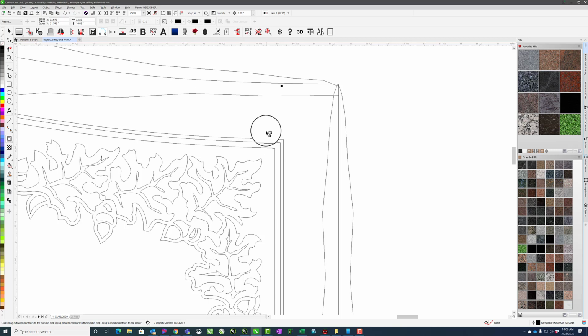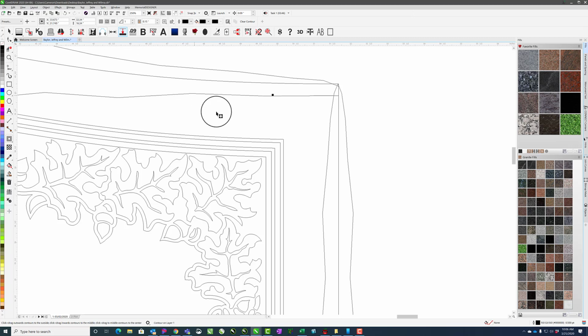So every time we do this, we're going to break it apart, click back on it, and recontour. So 0.09, break that one apart, 0.15, break that one apart, and we'll do one more, 0.09, and I'm just hitting enter every time I change that number, and then Control K to break it apart.